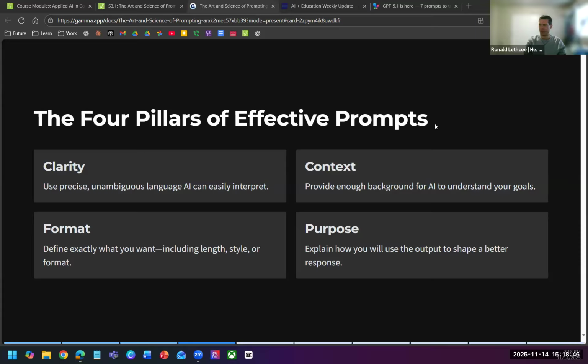I also used to do role, but I don't know. I've heard from people, and I haven't been doing role recently, but saying like, you are an instructor at a technical college and you teach cybersecurity, that kind of stuff. I feel like I've moved that from its own standalone thing into context, so that I include that at the beginning.